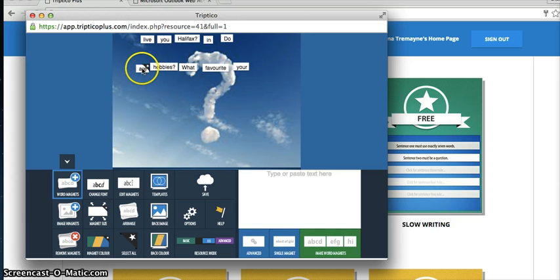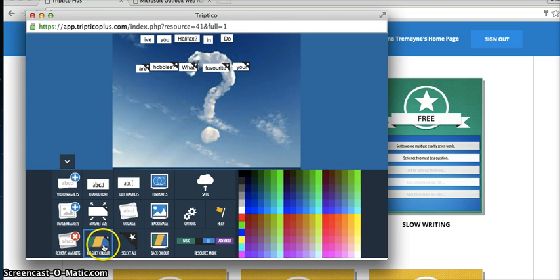What I might want to do here, if I click on each one from this line, I've highlighted them, and what I can then do, if I want to, is change colour. So let's say I want some red ones. It just means then that you know that's one question, that's another question.